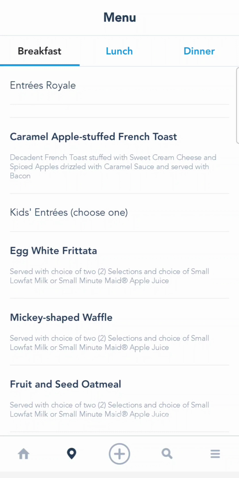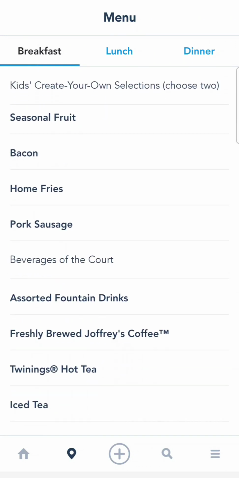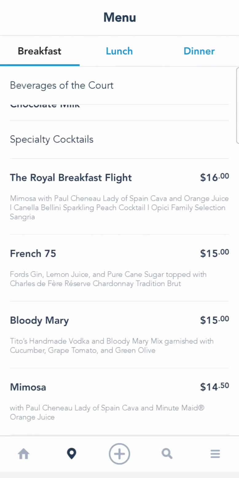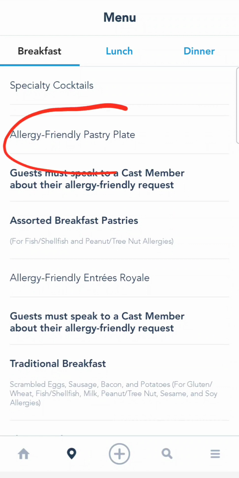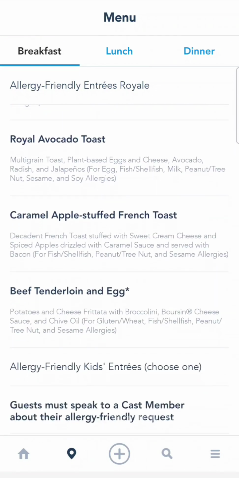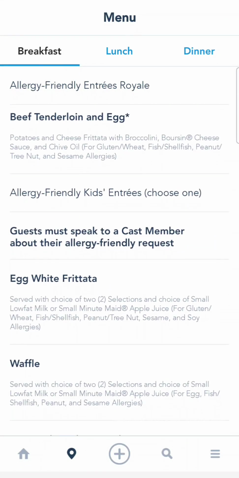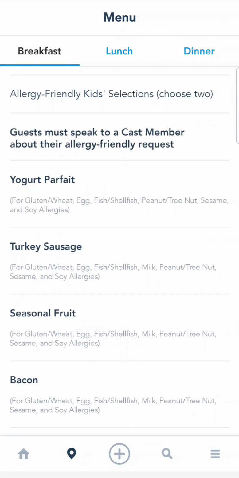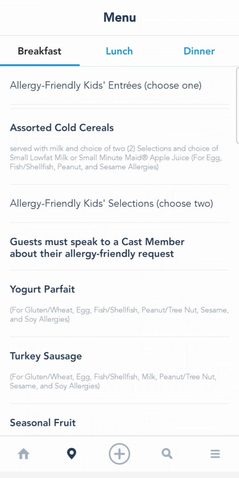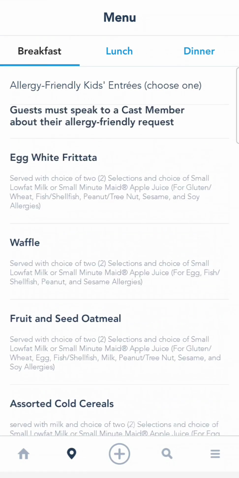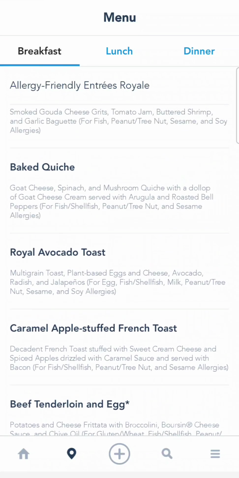You'll see a kids menu as well. And if you keep scrolling, it's going to go through all the drinks, and it also has the cocktails, but it will also have allergy friendly items. I love this about Walt Disney World. They're trying to be very sensitive to the different allergies that individuals are bringing to the park. And if you continue to go, you'll see gluten-free options and things like that. So not every restaurant has the same type of allergy information, but it's a great place to start when you're thinking about some things that you might want to avoid.